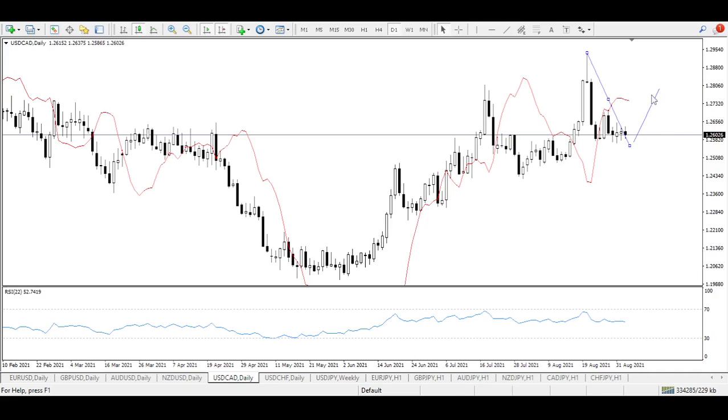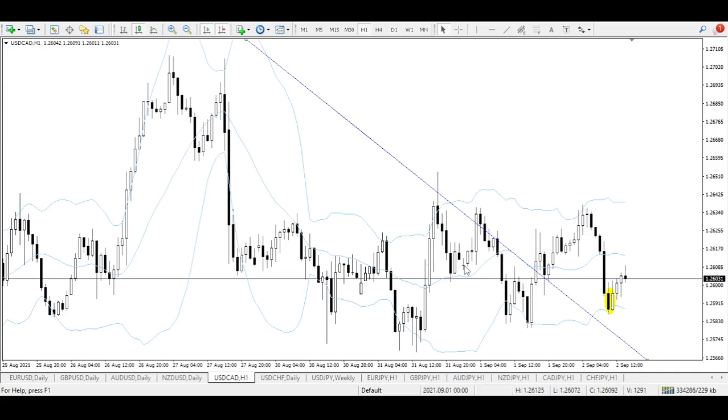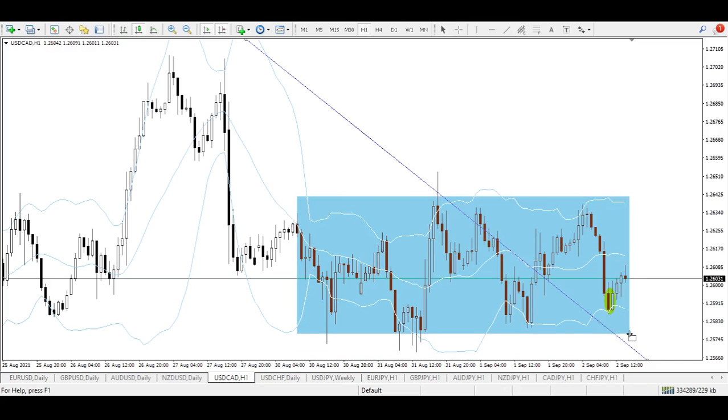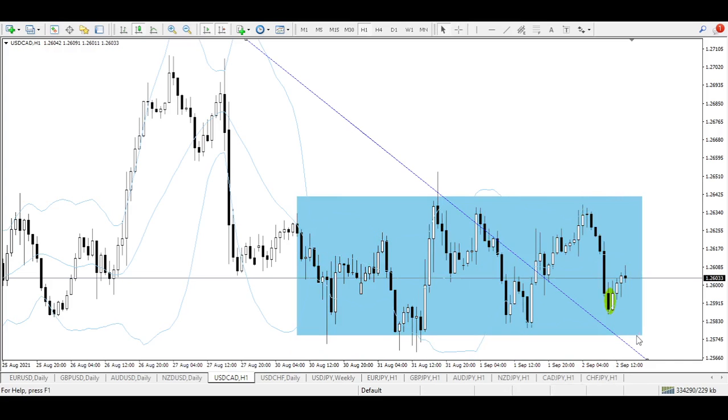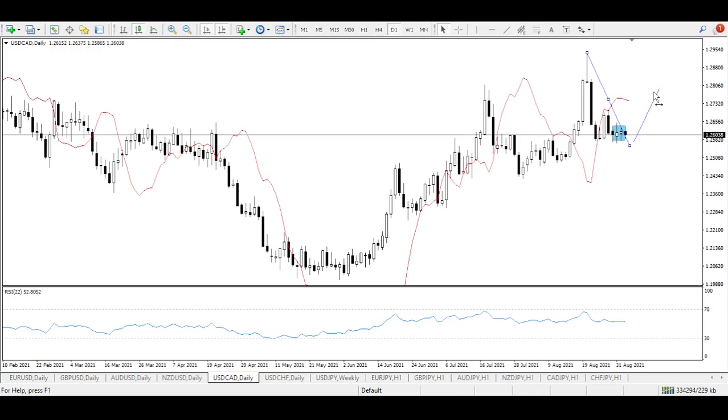However, I'm not going to set my target very high or above this previous swing high. I'm just going to trade this Bollinger Band, and then I'll see what happens in the market. If the market breaks this entire range, then I'll perhaps make another video for another opportunity to buy USDCAD again, for trend based trading, not range based trading. So once this range is broken, I may enter buy again, and then I may target something above this previous high for this trend based trading. So that's all about this trading plan.